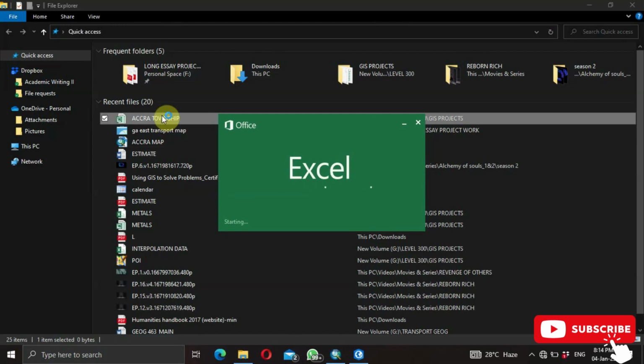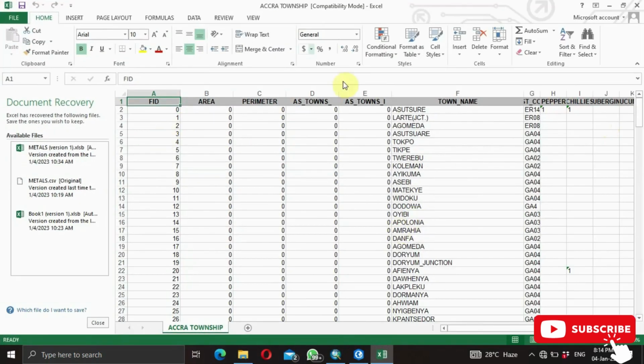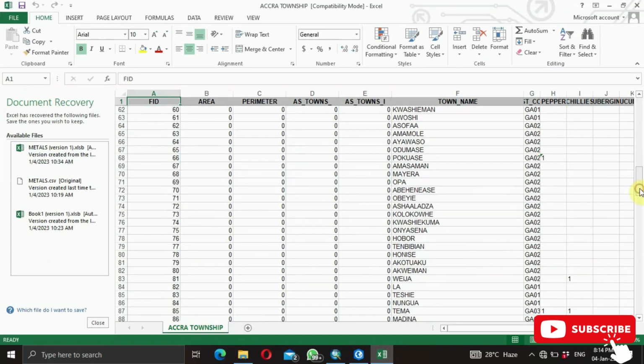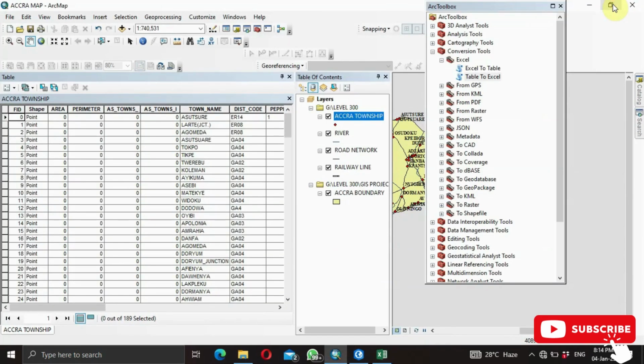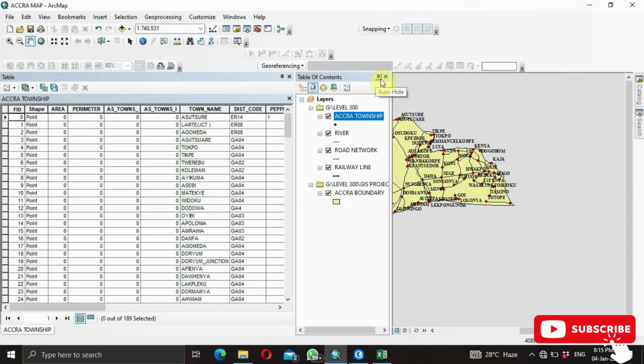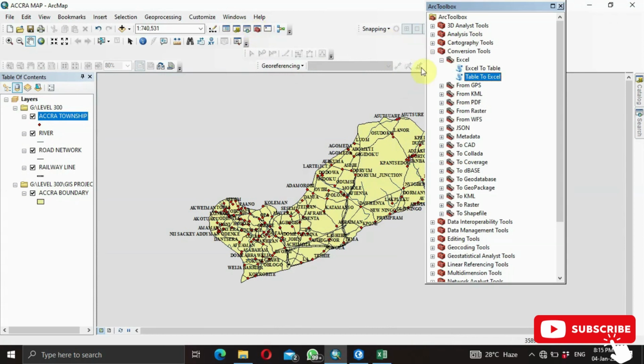So likewise, when you have an Excel file and you want to have it in a table form, you can do the same thing, go into your conversion tool. So as you can see it perfectly here, we have it here. So you can see we have just converted it to Excel format. So you can do that by converting Excel to table and table to Excel. So that is one thing we have covered for today. So conversion of elements.